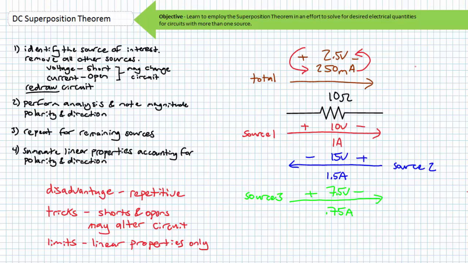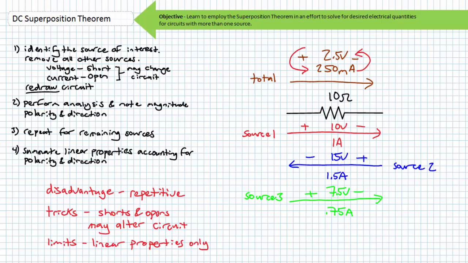Additionally, the superposition theorem does come with some attached trickery. As we'll later learn when we dive into the illustrated example problems, the superposition theorem necessitates a removal of sources not currently under consideration with the incorporation of shorts and opens. The addition of shorts and opens may fundamentally change the nature of the as-analyzed circuit. Recall that opens present an infinite resistance through which no current will flow. Shorts present no resistance, which all current will flow in preference to all other paths. We'll discuss these modifications in greater detail when we apply the superposition theorem to the illustrated example problems.